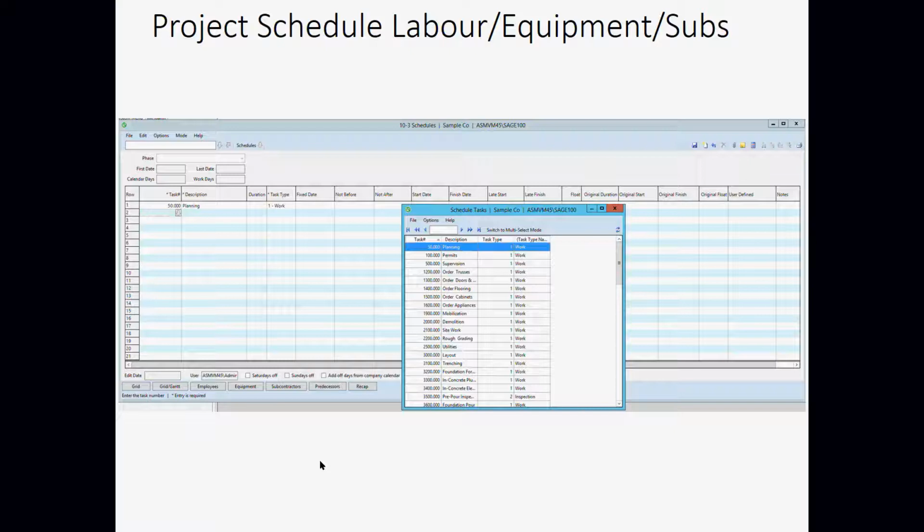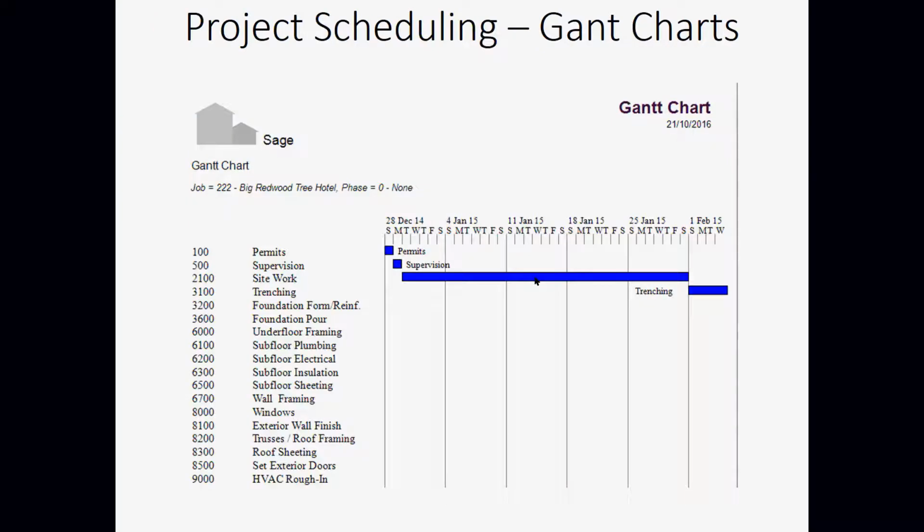So once you've done this scheduling inside of the system, this is what you end up with. And it's this grid Gantt chart, which is right down in here. And if we go to the next screen, you get just a glimpse of this. And what it's doing is giving you this graphical view of what's going on.